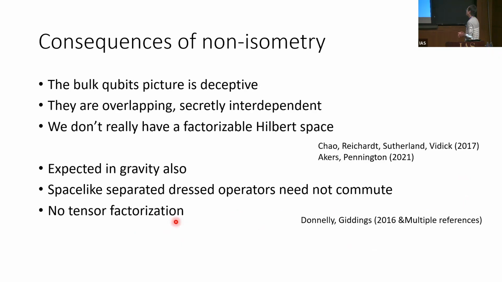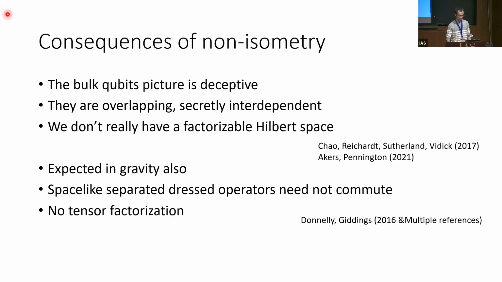Now, this is also similar, or reminiscent of the things that we see in gravity, in that if you have a scalar field, say, or some matter field on the background that's not coupled to gravity, then you expect everything to commute in this local QFT kind of understanding. However, as soon as you couple these things to the graviton, you need to add dressing to these operators to make them gauge invariant. In doing so, you have made them also non-local, and then you can compute their commutators, and their commutators actually aren't generically vanishing because of the dressing.